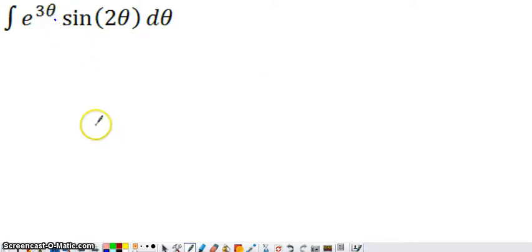So the next thing you might think is, well, is there any algebra that I can do to basically get rid of the product? And there's not really any in this case. You're not going to be able to rewrite this as anything but e to this power times sine of 2 theta. It is a product. So it doesn't seem like a u substitution would work here because we can't really let u equal one of these inner functions. We're not going to get the right cancellation to occur. So since this is a product, it seems like what might work is integration by parts.